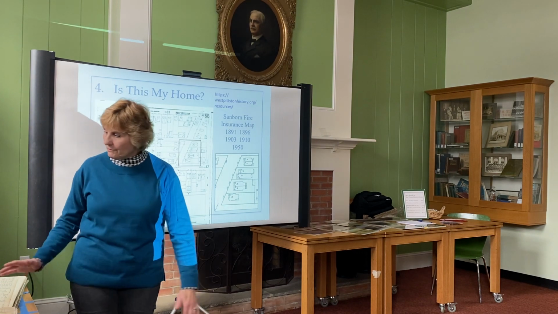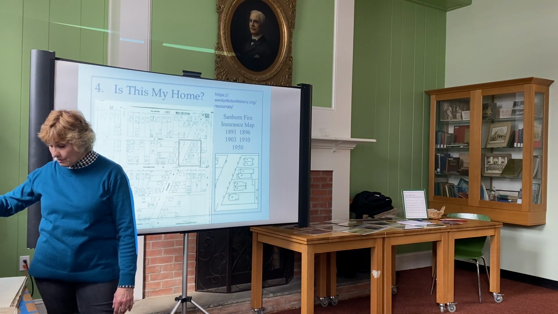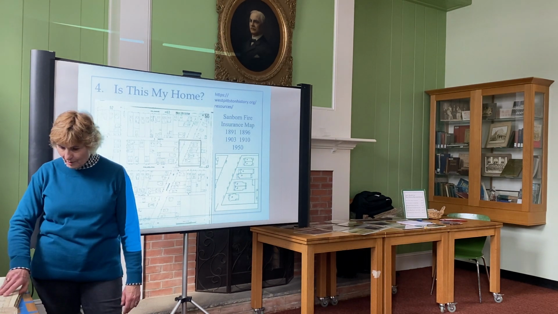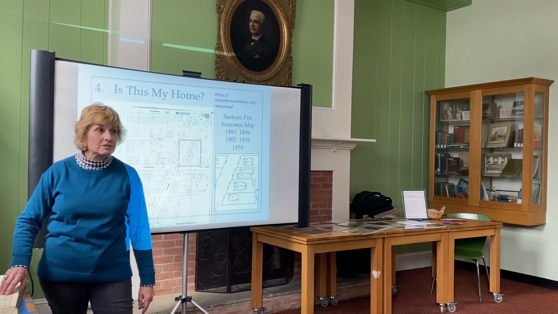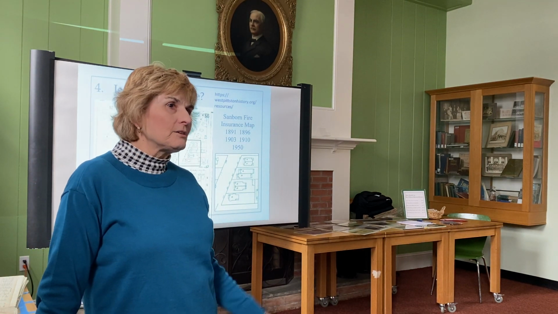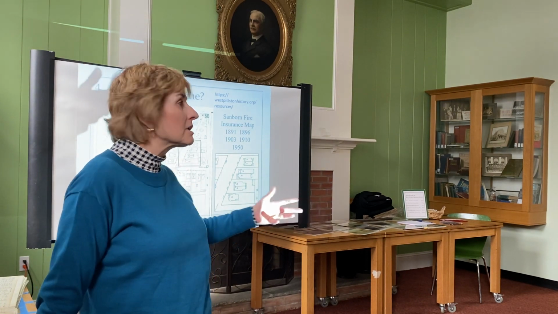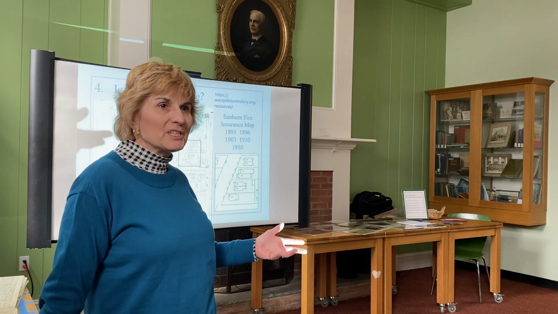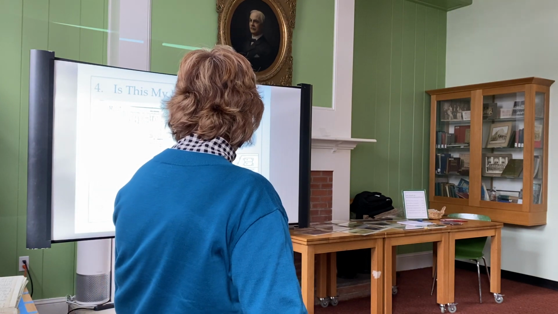And we have actual map books up here that are in color. The ones on our website are just the black and white version, but these are in color. There are some at the state archives that are also the original color versions. The color is nice because it tells you a little bit about whether it's a masonry home or if it's wood construction. So that's where the colors come into play. And especially if it's a business, it really gives a lot of information there.